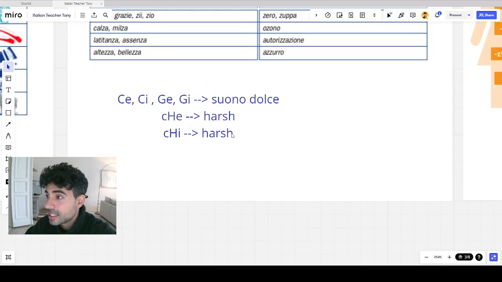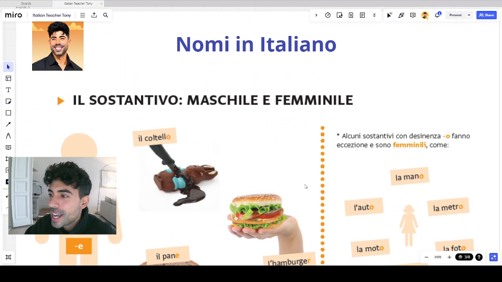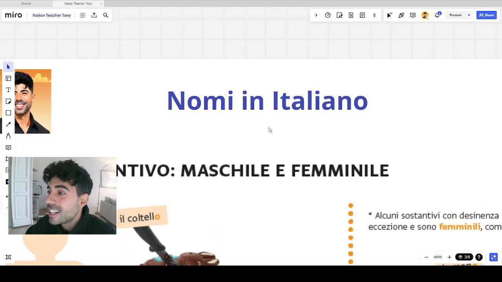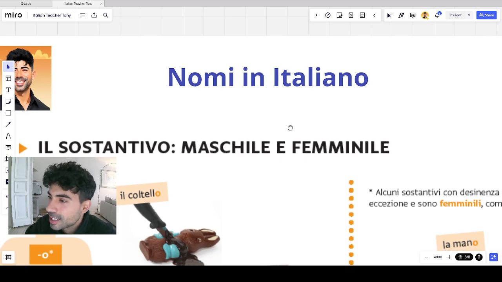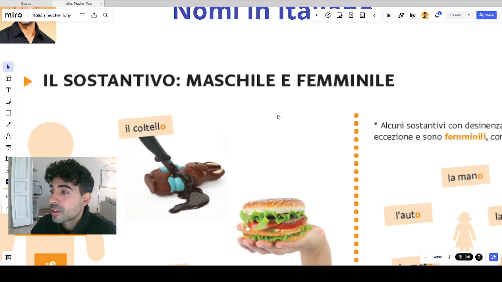Now, let's erase this to have it clean and neat. And we're gonna jump straight to our very first lesson of grammar, super basic, and it is the names in Italian, I nomi in italiano. Specifically, we want to be able to understand how to recognize gender and number of a noun. Is it masculine? Is it feminine? Is it singular? Or is it plural?